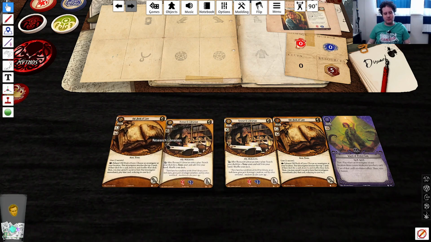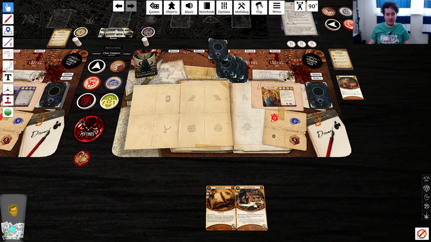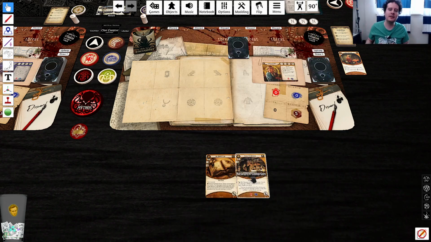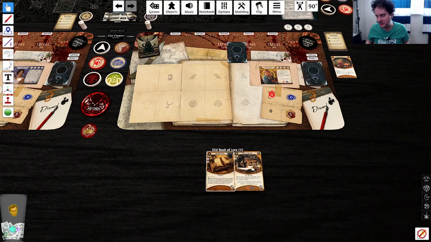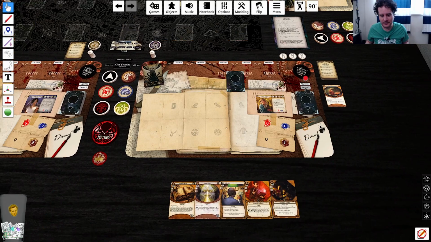So no matter what, we're keeping an old Book of Lore, because we can just get this going right away. We don't need two research librarians. I don't need the Ward of Protection to start. It's good whenever I draw it. The only reason I'm thinking of keeping this research librarian is that it can find a Book of Shadows. But I think instead we go for something else, because the research librarian is mostly here for us to find the old Book of Lore so we can get moving. So I think we just don't draw our Astounding Revelations.